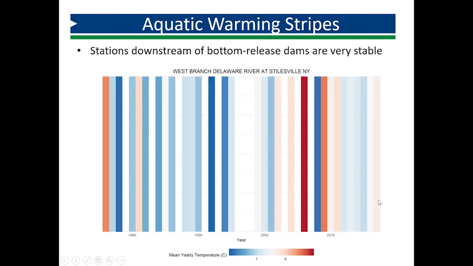There's also a lot of different takeaways. There are sites directly downstream of hypolimnetic reservoirs that release water from below the thermocline, so they're bottom release dams. They're releasing cold water year round. The water is warmer than the air temperature in the winter and colder in the summer, and they have a very limited range of temperature deviation. So these sites, if you're monitoring close enough to the dam, may not be as impacted by increased air temperatures moving forward.